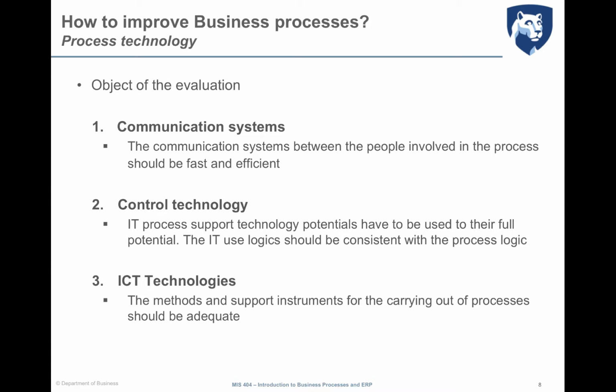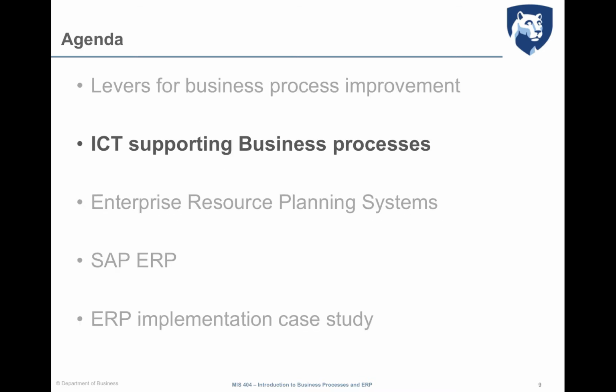Finally, we have the proper ICT technologies and infrastructure, including all the methods and the support instruments for carrying out the process and the assessment of these methods and support instruments in terms of consistency with the process they need to support. If all of this is clear, let's focus our attention on this last, but not least, aspect and lever to improve business processes.